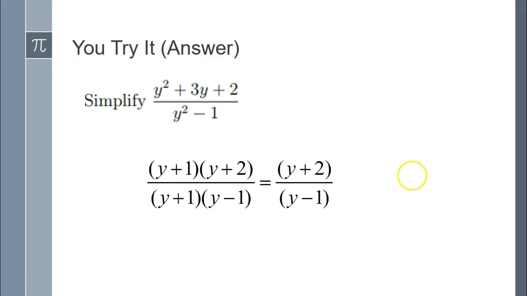Okay, so that's it for our instructional piece of this. And what I want you to do is try some of the practice problems. There's some more in the guided notes. Hopefully I've posted the answers to those. And there's certainly homework that goes with this. And don't forget to watch part 2 of the video, but you might want to try a couple of these first. All right, thank you.